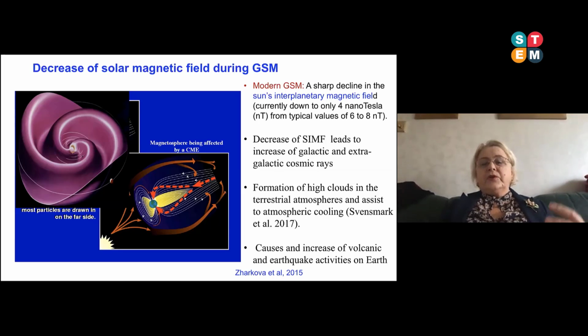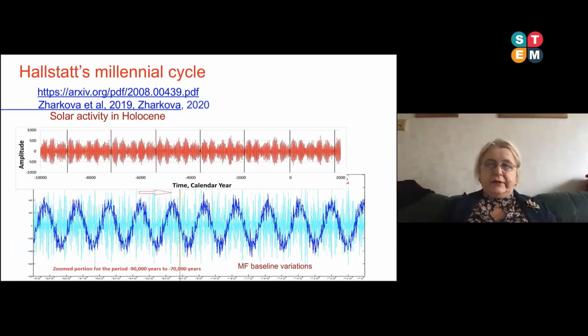So there are two effects of the grand solar minimum, through the reduction of radiation and through the decrease of the solar magnetic field. Both are complementary, and both will contribute to a reduction of temperature independently of global warming and anything. It cannot override the effect of this reduction of solar activity.